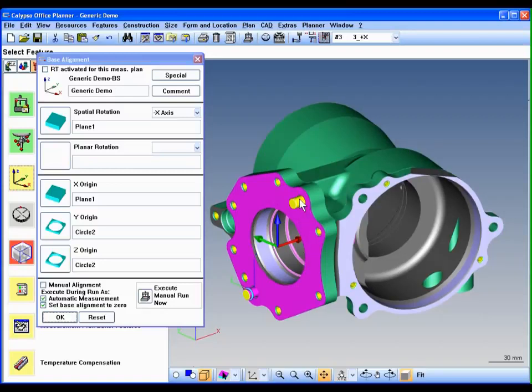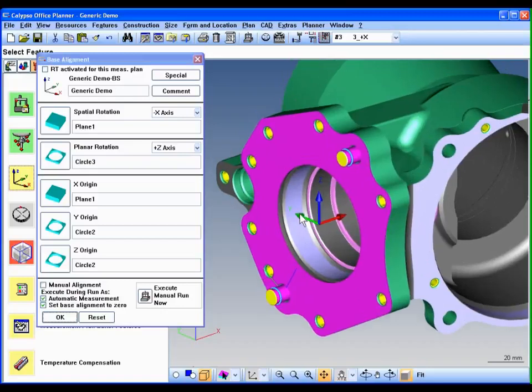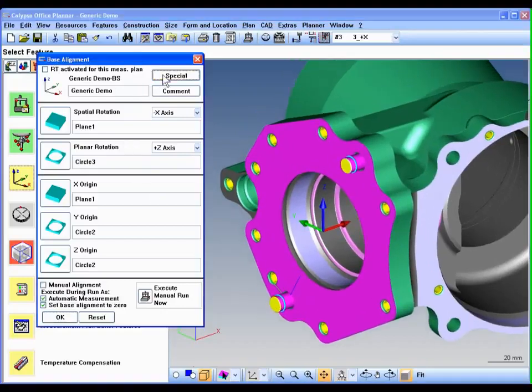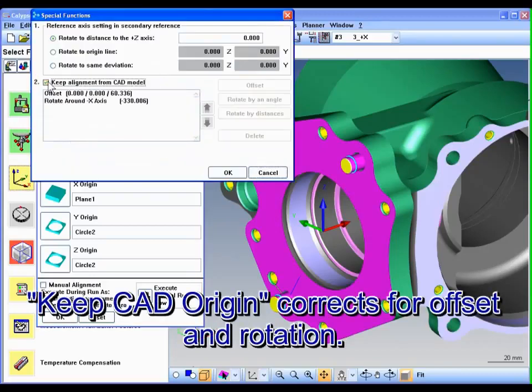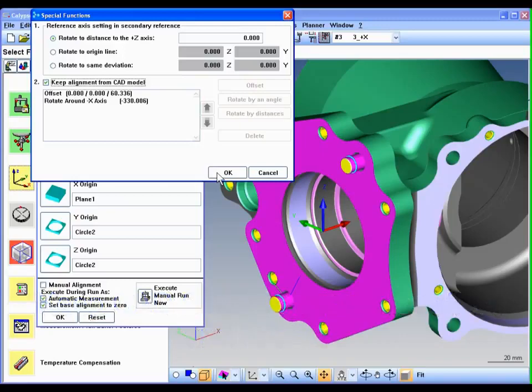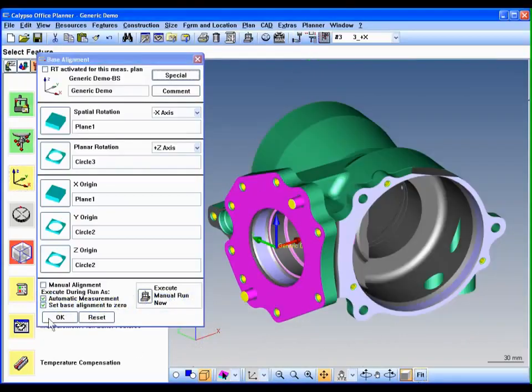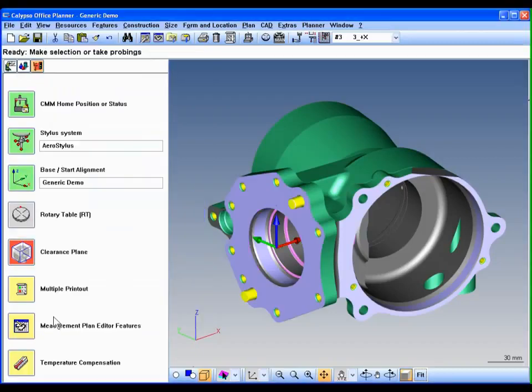Clicking on one of the pins and it becomes the Y and Z origin, and the final pin becomes the rotational element. If we said OK, it would move the CAD model origin to this new position. It would all still work, but we just irritate the CAD guy. So we're going to say, let's calculate the offset and rotation to put the origin back in the proper position.